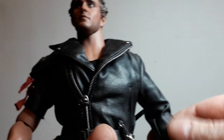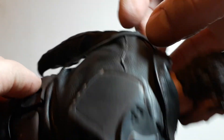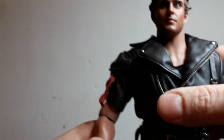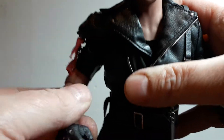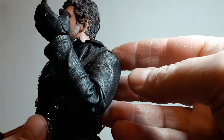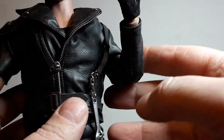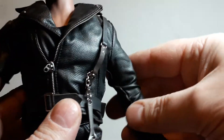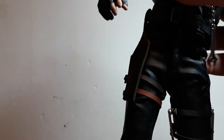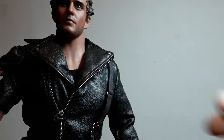Body-wise, other people have said they'll swap theirs out for a beefier body — I don't think that's necessary. He's got two different arms apparently: this type of single bend elbow for the aesthetic look, and then just a regular double bend elbow on this side, which is a weird one. You'd think he would have the same arm on both. So it is a body specifically put together for this figure, which is a first, to my knowledge.